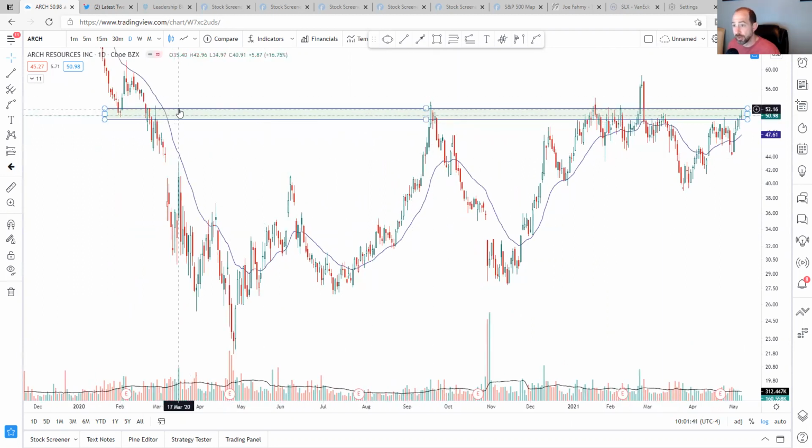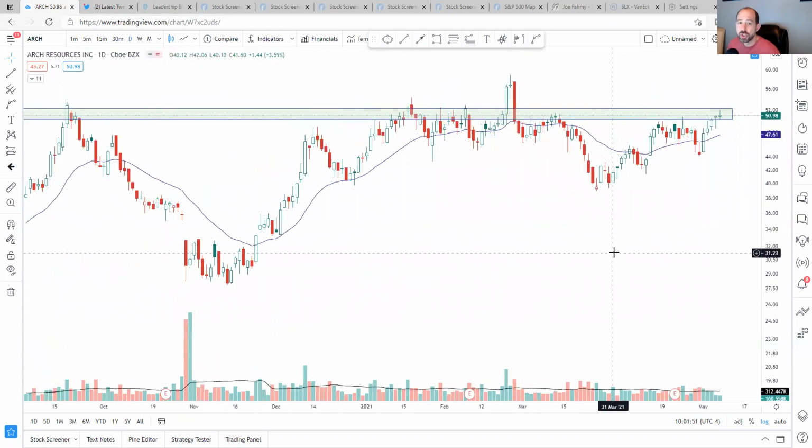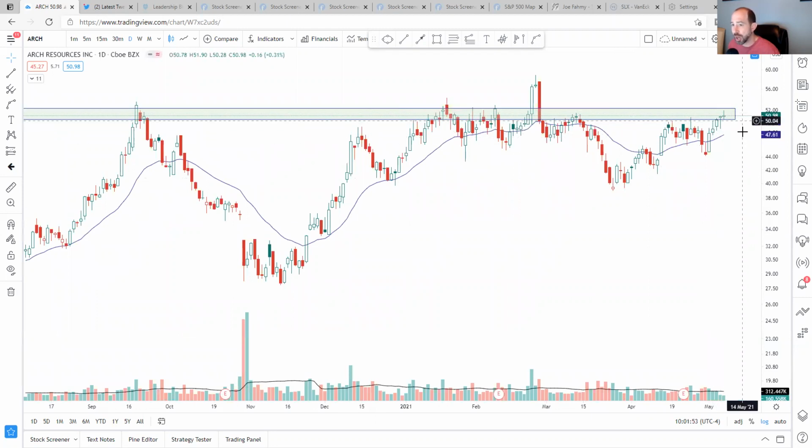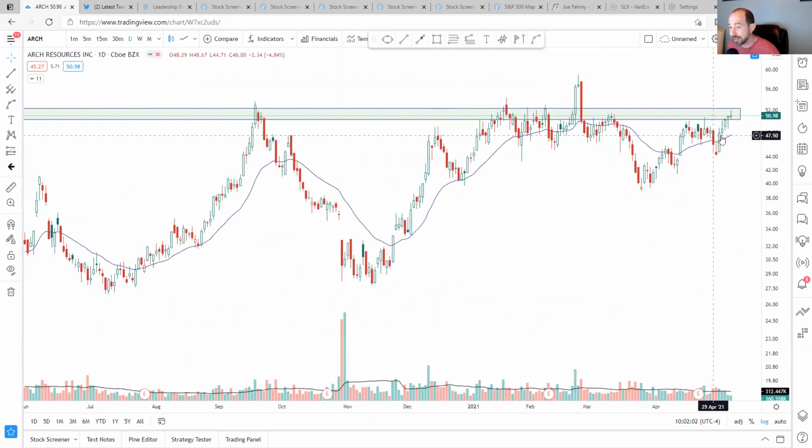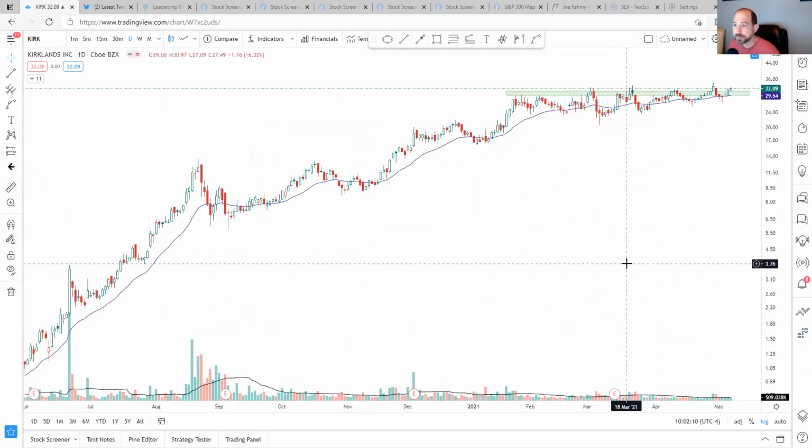But we're back to a specific area right here, right? This $51, $52. So if it can continue to move higher, this one has a potential place to squeeze. These last couple of days have been on lower volume, so we may find some selling in here and some choppiness before this decides to move higher, but we do have a series of higher lows and so far higher highs. So the uptrend is intact in this one, and hopefully if this does break out, we can see a nice short squeeze.